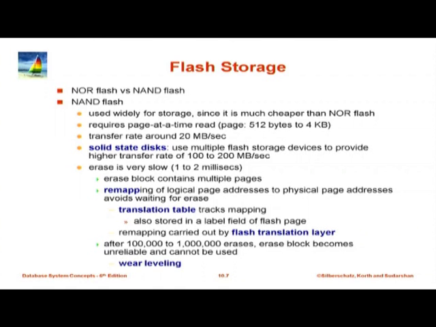NAND flash is somewhat like hard disk because you have to read a minimum unit — a page. There is a higher-level concept of a page, and the database system typically does not deal with individual sectors — they are too small. It deals with individual pages. Operating systems also have their own notion of page size, and a database can have its own page size — usually multiple sectors. The read and write speeds of a single flash memory device are not all that fast — maybe a few megabytes per second — actually much slower than hard disk. But people now put together a number of flash chips into one solid state disk, offering an interface similar to a hard disk.